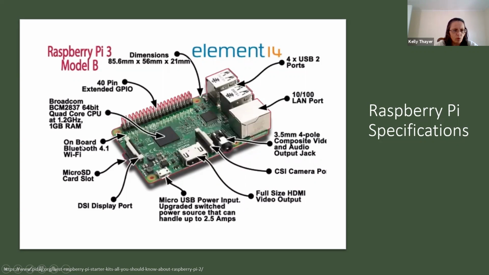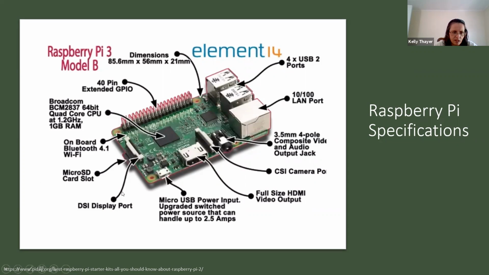Those kinds of concessions could be totally reasonable to have a small cut-down version. We also have Bluetooth and Wi-Fi on board here. This is your Bluetooth right here. There's going to be a micro SD card slot, which is basically going to work as your hard drive. In your computer, you would have a hard disk that has the operating system. There'll be a micro SD in your Raspberry Pi that has the Pi operating system on it.